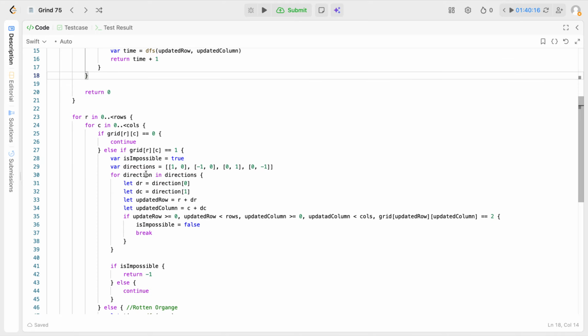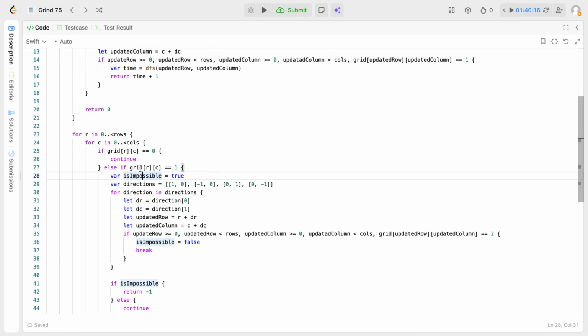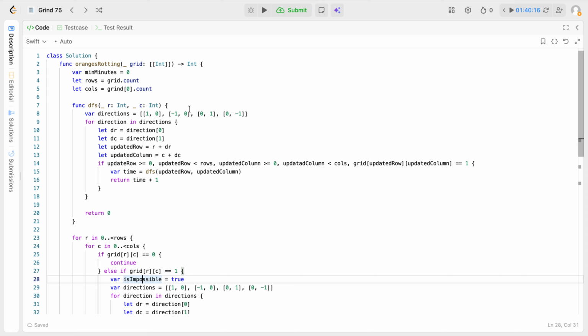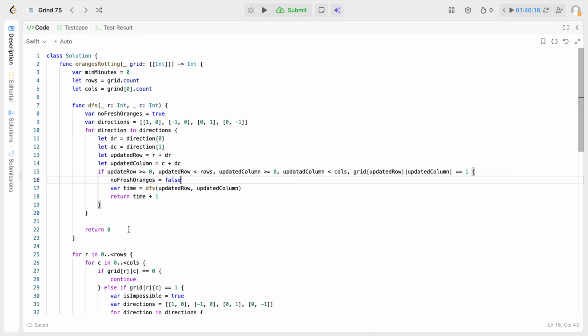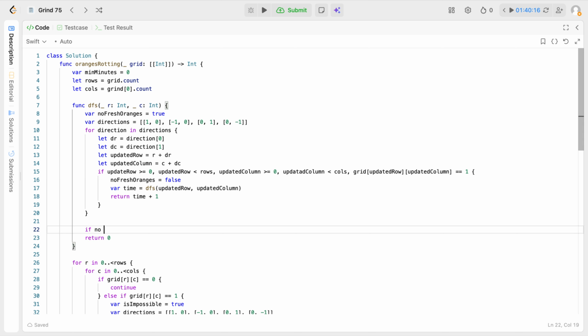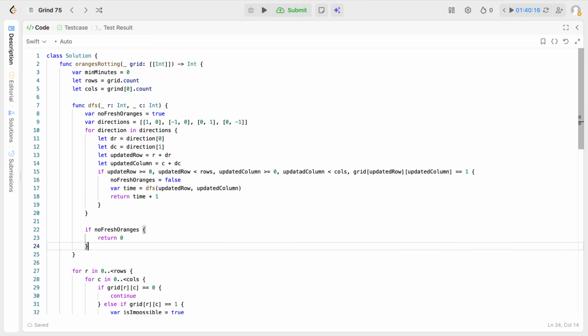So using a strategy over here, if it's impossible. Var no fresh oranges. True. False. Right. If no fresh oranges is true, then it makes sense to return 0.